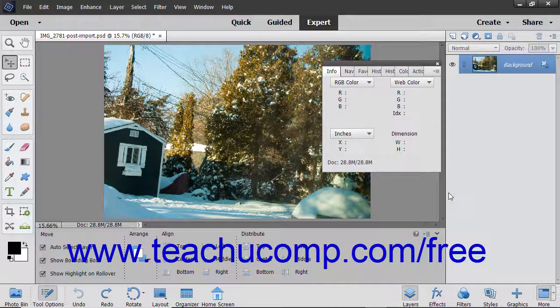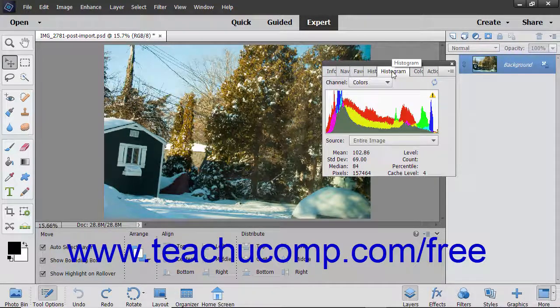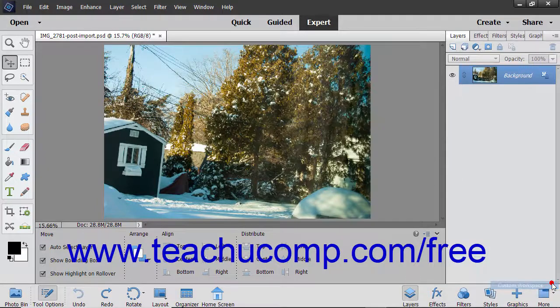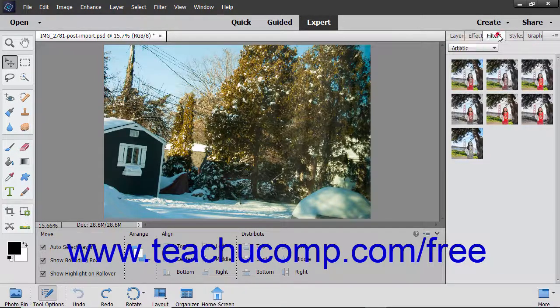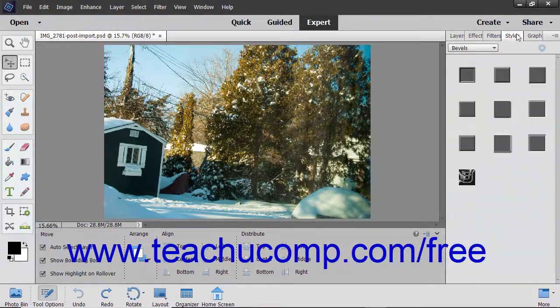To create a custom workspace that lets you display multiple tabbed panels in the panel bin and create your own panel groups, click the small arrow next to the More drop-down below the panel bin in the taskbar and select the Custom Workspace command. To switch between panels in the panel bin, click the tabs at the top of the panel bin. This gives you more flexibility in arranging your workspace.